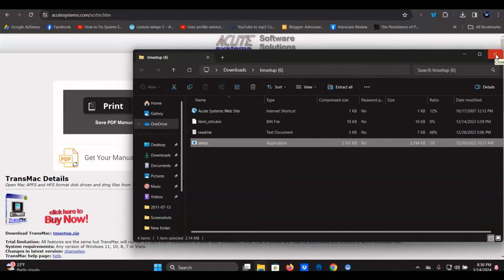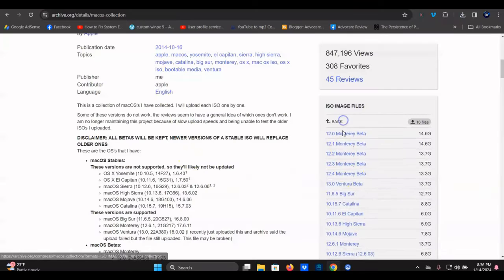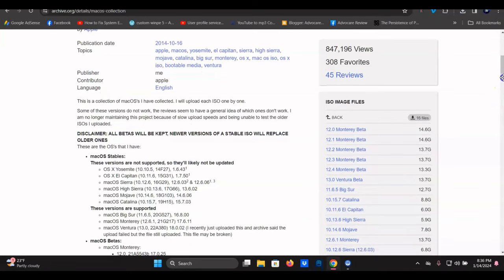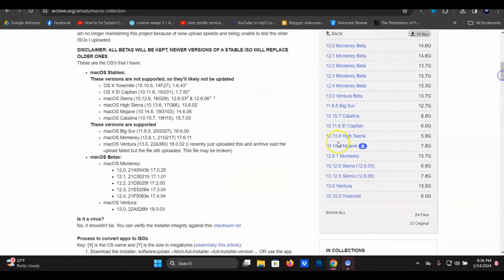I'm going to show you where you can download OS X images, ISOs. At least I've tested the High Sierra and the El Capitan. That works fine. I believe any of these ones here below the beta will work just fine. But if you're looking to download images to boot your iMac or your Mac, find this link in my previous video where I show you how to convert these using Windows. How to convert these ISOs, because you're going to notice these are ISO images. And they're really easy to convert on Windows.